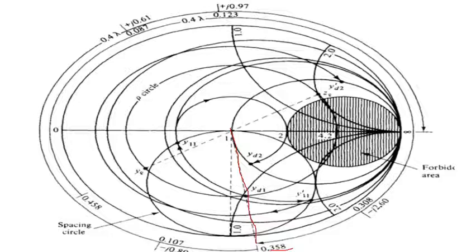After drawing YD1, we draw the conductance circle. The distance is 3 lambda by 8, which corresponds to 270 degrees — that is in the third quadrant, below center. Take a scale, keep it at the center, take the midpoint, keep the compass center there, and draw the circle. Once the circle is drawn, YD1 at 0.55 minus j1.08 must be swung along its resistance circle. Swing clockwise until it touches the conductance circle — this becomes Y11. Swinging the other way gives Y11 dash.